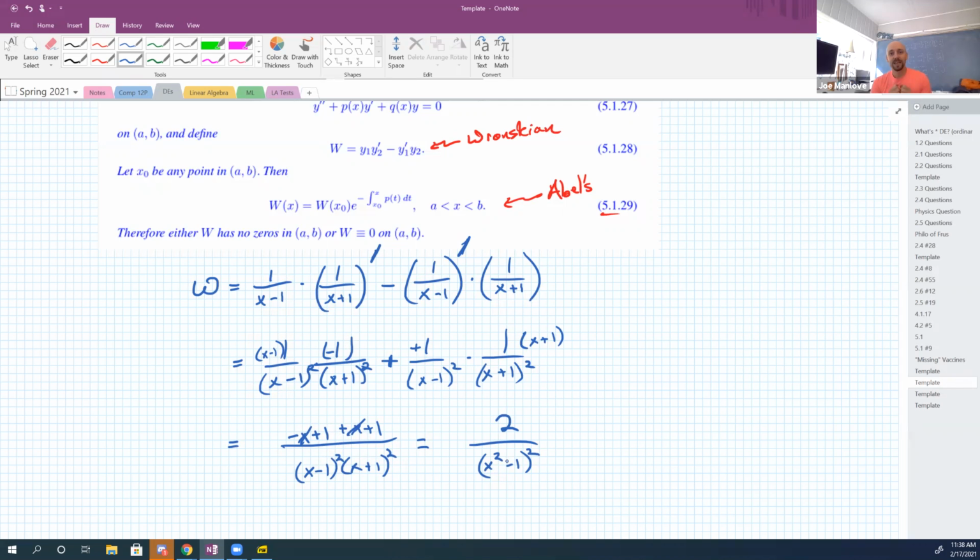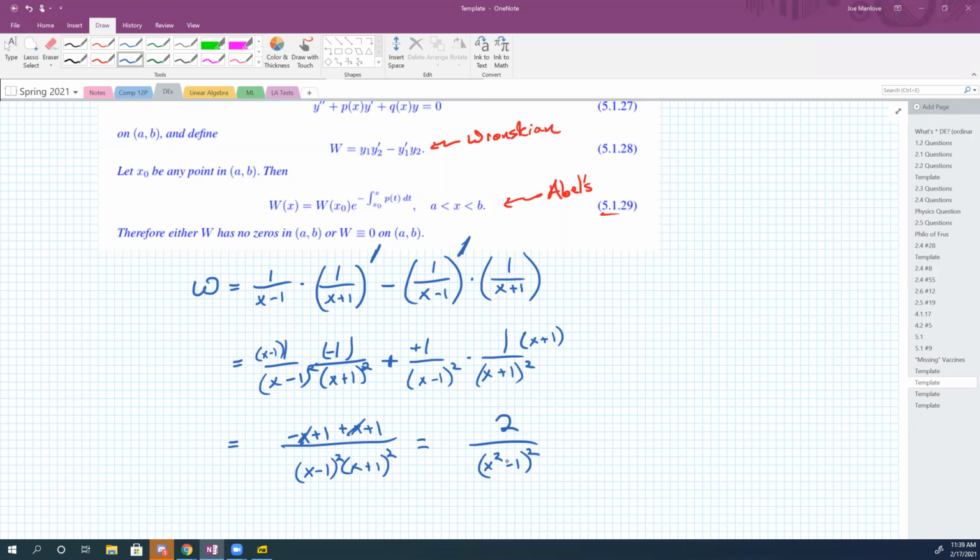However, in this case, I've found a Wronskian that has no zeros, ergo my solutions are linearly independent, then I can use them as a general solution to solve initial value problems. I kind of took that for granted in doing the first couple of steps, but this is just nice verification for me that that's true. Oh, you're right. The function doesn't have any zeros. It has a point at which it's undefined, but no zeros. Yeah, in fact, two points where it's undefined, right?